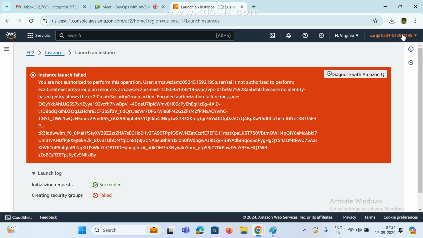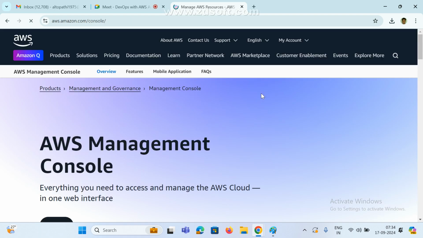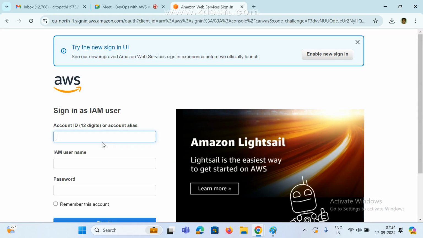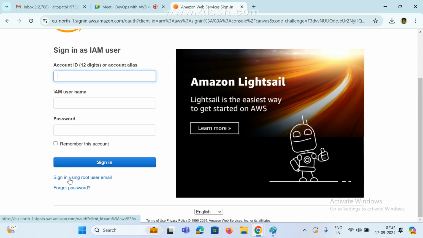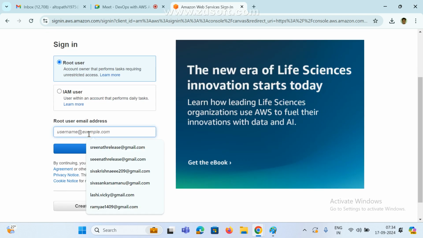Now I am logging out of this user, and I am logging in as the admin user. Who is the admin user? Shiva. Now there is one option: admin means root user. Click on root user and select. Where is that?